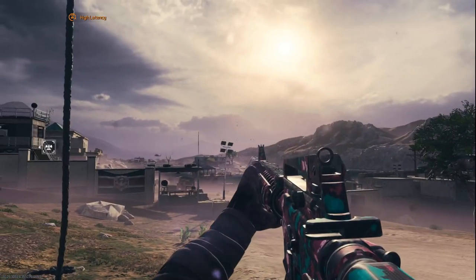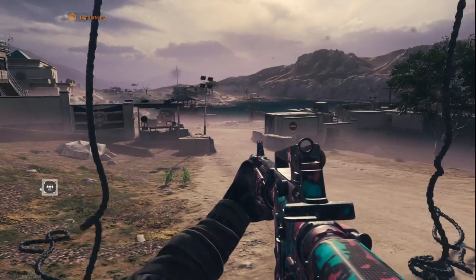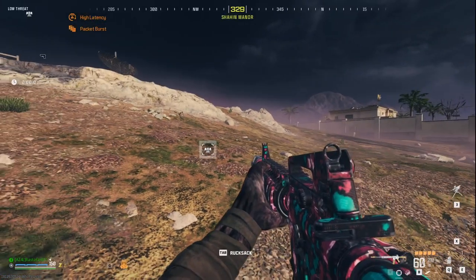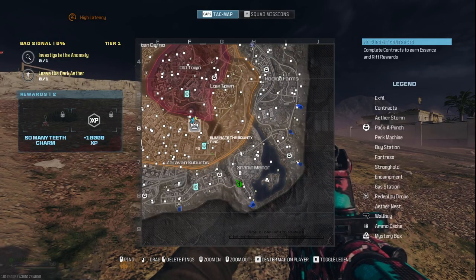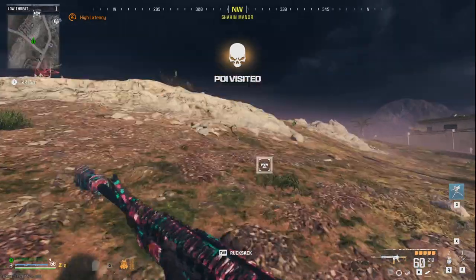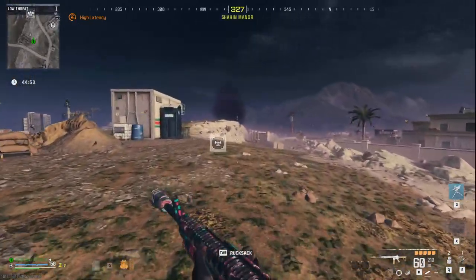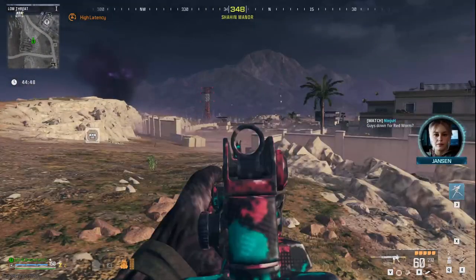Oh, this time no falling through the map. It's amazing. And I spawned in already so far away. Oh, not so far away. This is like a lucky one. From the start, we're gonna check out how good it is on level 1 zombies.